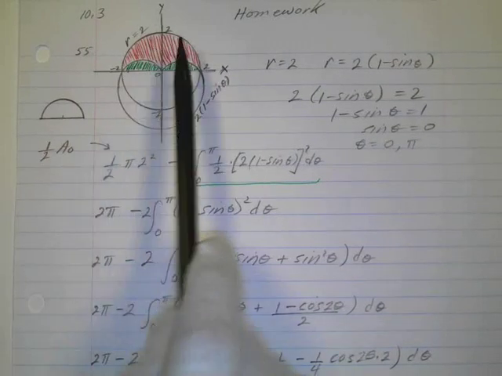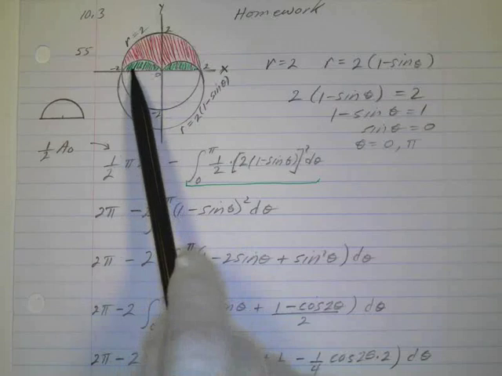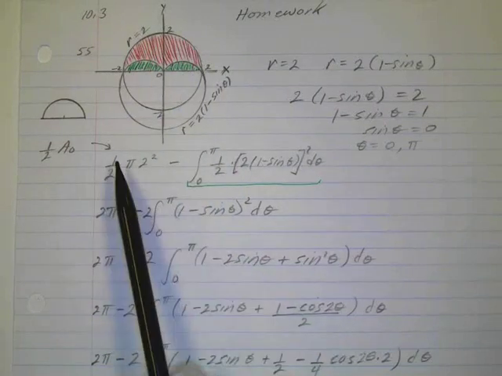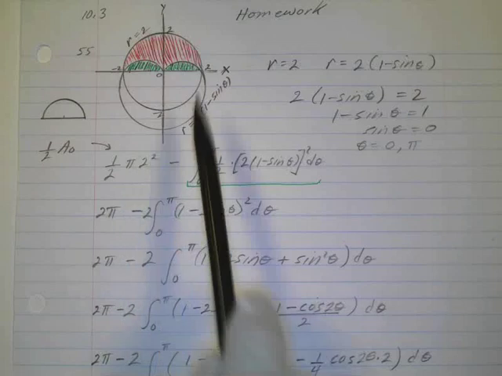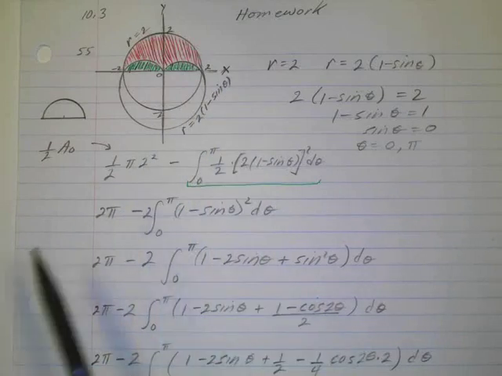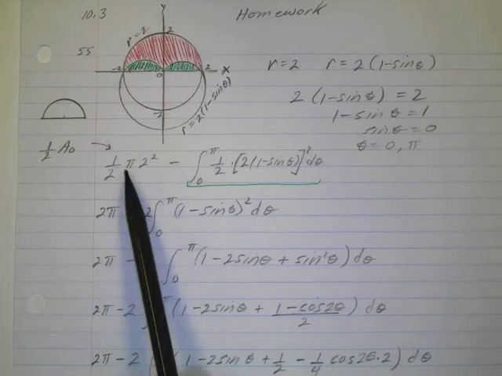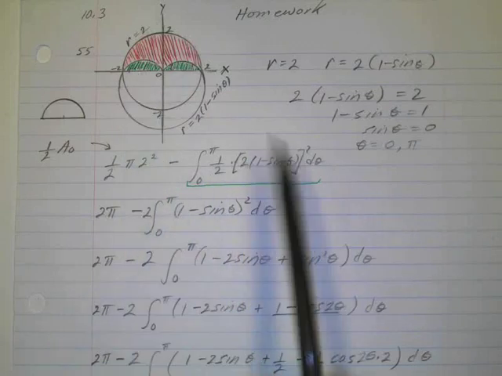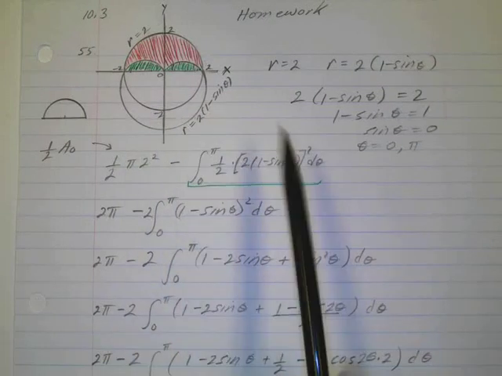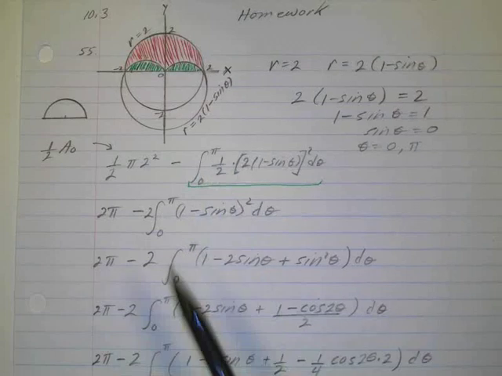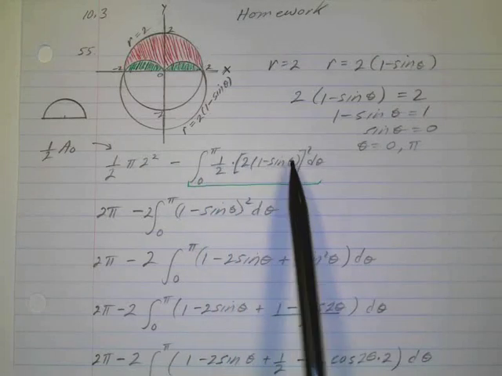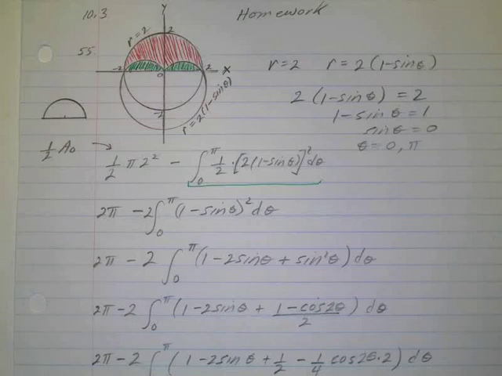Okay. So the area of the semicircle, this whole part here, which is the red and the green, is going to be 1/2 pi r squared. R is 2, so it's just 2 squared. So that's pretty easy. 2 squared is 4. Half of 4 is 2, so that's just 2 pi. Now this green part here is the part that I have to subtract. That's going to be the area of my cardioid from 0 to pi. Okay? And that's going to be 1/2 r squared. There's your formula. 1/2 r squared.